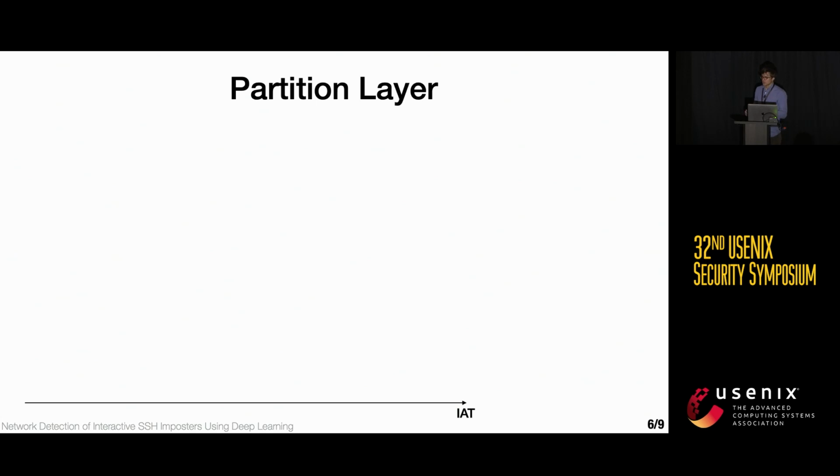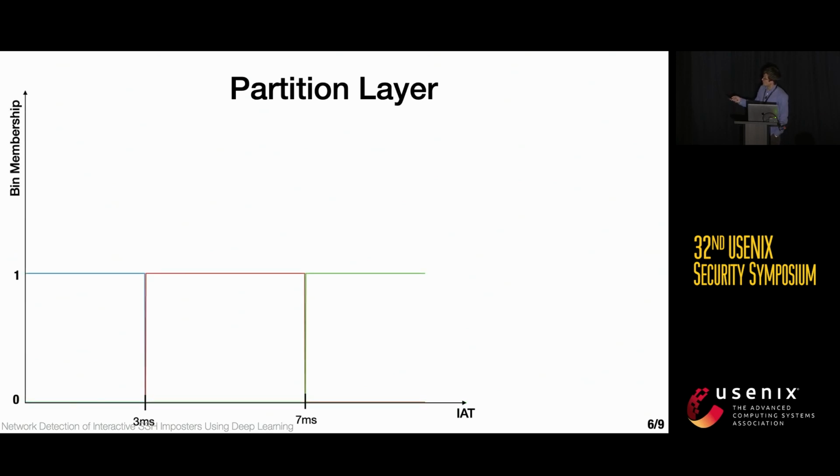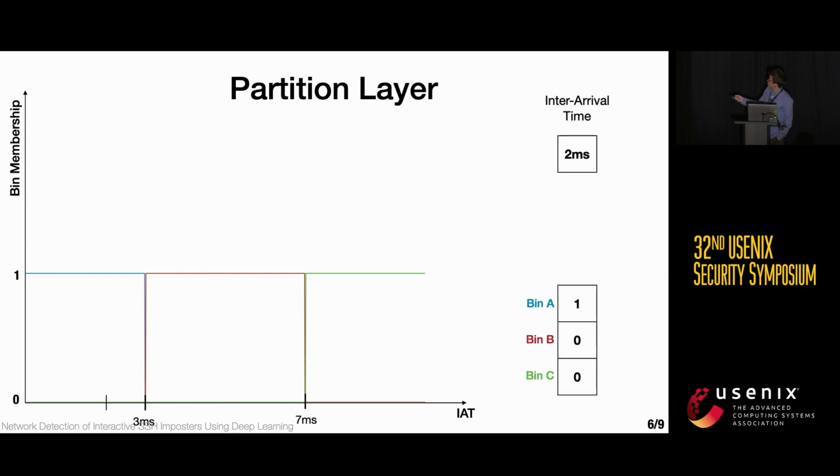For instance, knowing that there was 2 milliseconds or 2.1 milliseconds between two keys isn't as important as knowing that there was 2 milliseconds or 10 milliseconds. And to formalize this, we can see that we want to take all these continuous values and actually discretize them into bins. So for instance, we care if a packet's under 3 milliseconds, between 3 and 7, or above 7. This is just an example for the slide. And we can further look at this as a sort of membership function. We have these 3 bins, the blue bin A, the red bin B, and the green bin C. And each bin assigns 1 if it's in its range and 0 anywhere else. So for instance, interval time of 2 milliseconds, which falls here, would have this vector. Bin A is 1 for this function and 0 for the other ones.